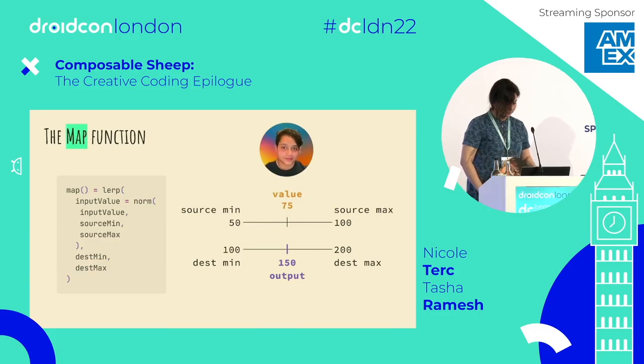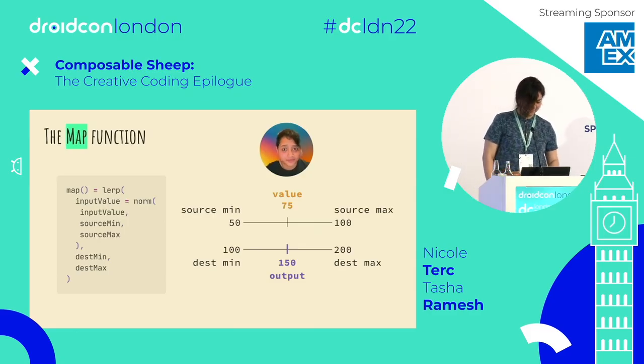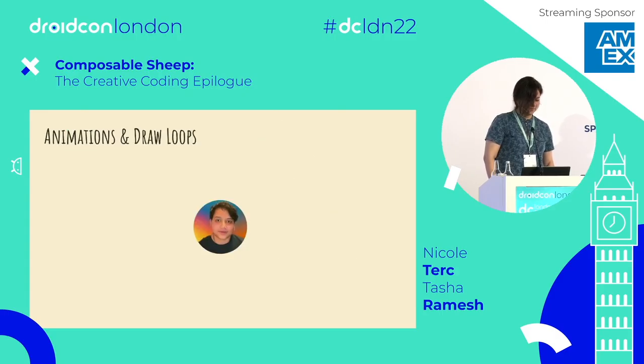So if we put the two together, we get the map function. This allows you to convert between two arbitrary ranges. You can imagine that this function can be pretty powerful because this means we can take any type of input, provided we know its range, and then represent it as any visual quality, such as a position or a size or even a color. So when incorporating time into the equation, using animation APIs to change every single property that we want can get quite tedious.